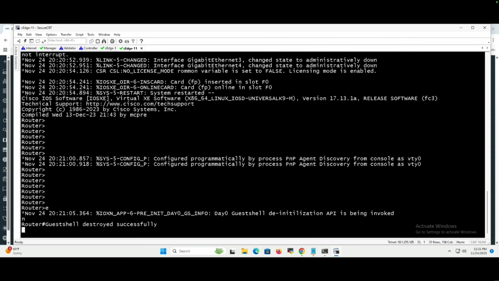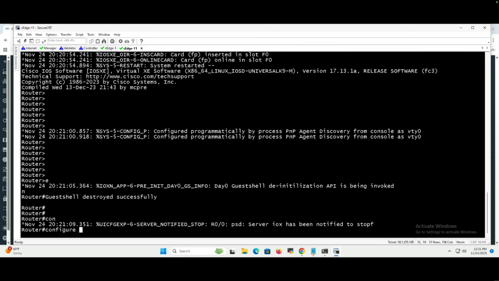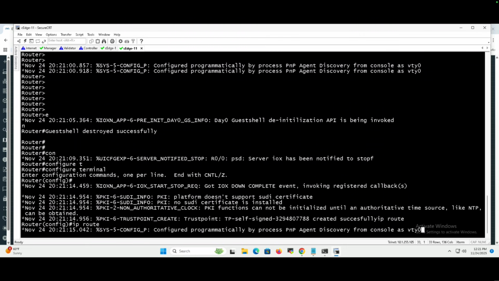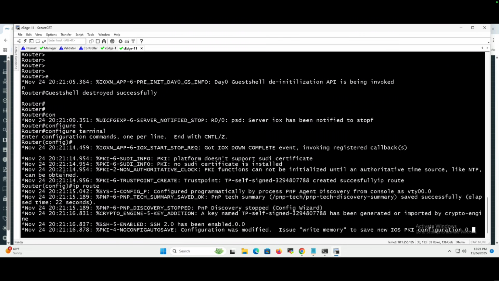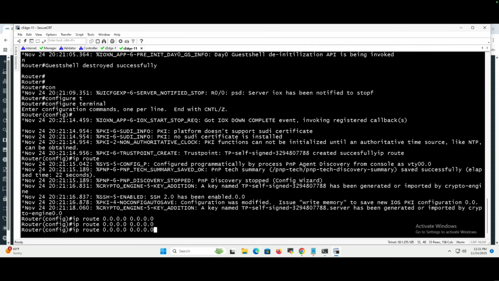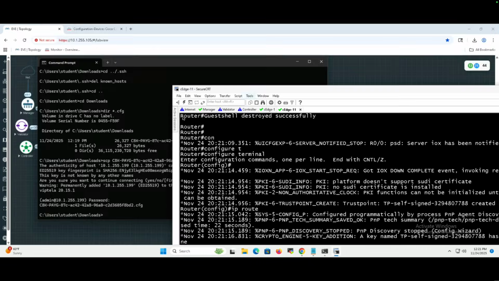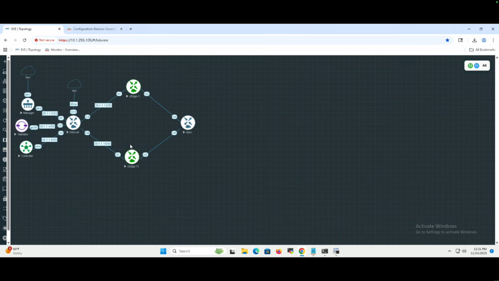So I'm going to say config t, because this is autonomous mode, ip route 0.0.0.0 0.0.0.0 pointing to 39.1.1.17 as the gateway. So 17 is the gateway.